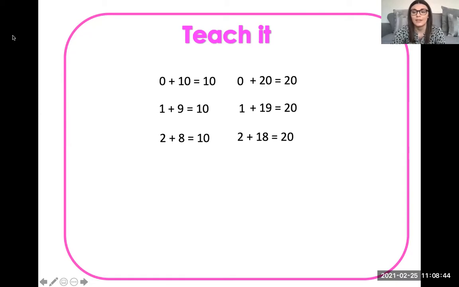Okay, so now I'm going to see if you've listened. So my number bond to 10 is 5 add 5 equals 10. So what would I need to do now? I'd start with 5, well done. So it'd be 5 add, well done, 15 equals 20.